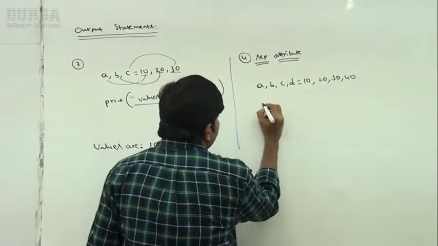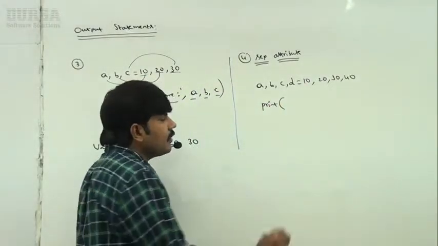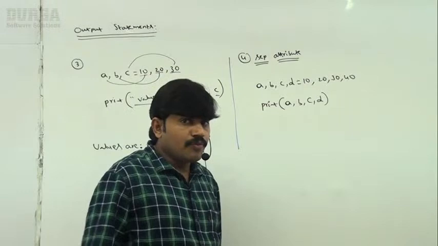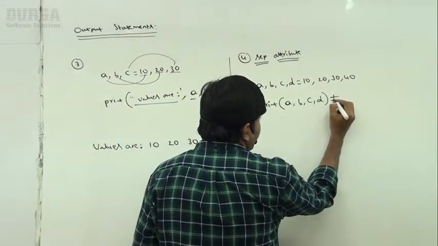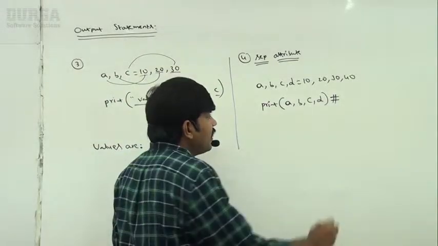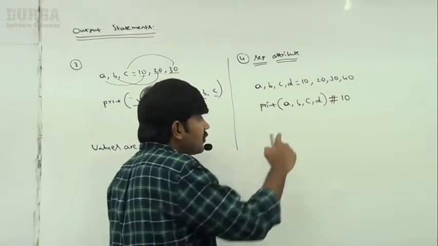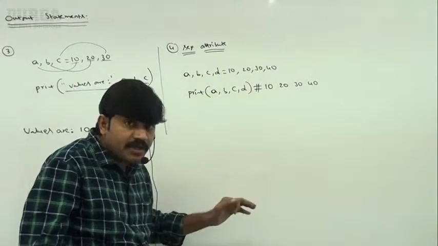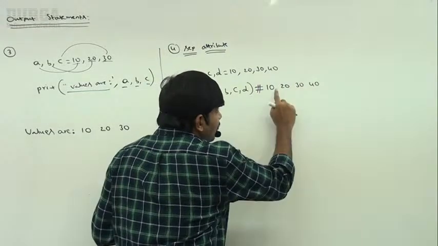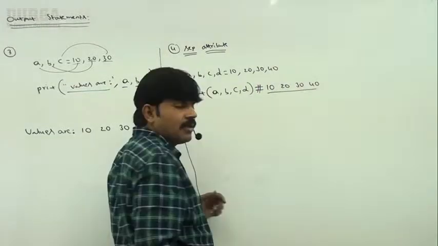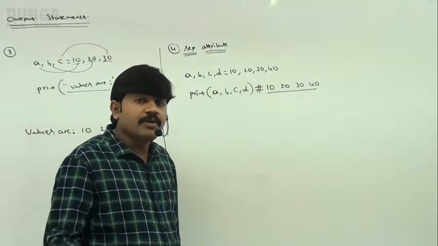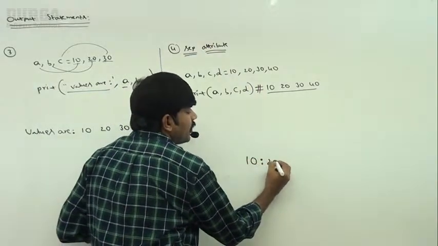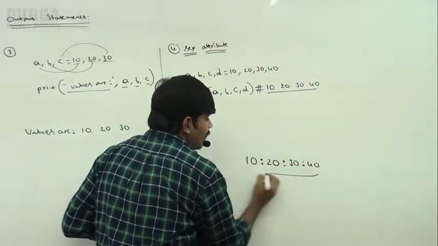Now my requirement is I want to print A, B, C, D. Can you please tell what output you are going to get? Please confirm. What is the answer we are going to get, sir? The answer is, A, what is the value? 10. 10, space, 20, space, 30, space, 40. So while printing, what is the separator? The separator is the space, sir. But now my requirement is, boss, I don't want space. I want a colon separator. Something like 10 colon 20 colon 30 colon 40, I want.